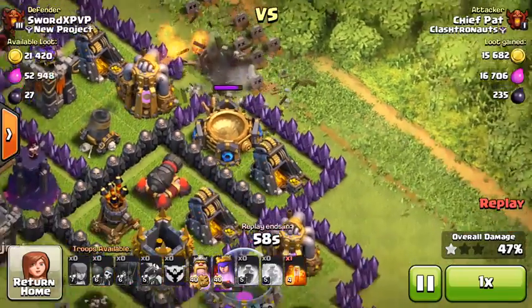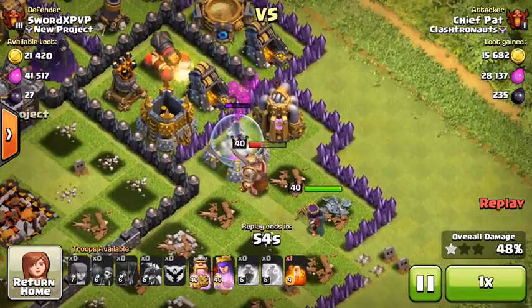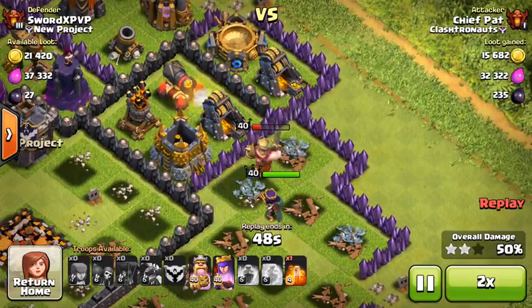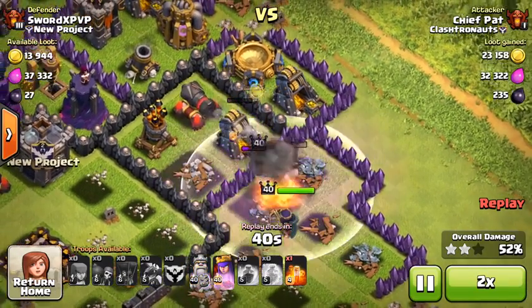I actually dropped some wall breakers up top to get that builder's hut. And now we're at 48%, so just a couple more buildings to get to 50, and that will wrap it up for a 2-star against this guy's base. So pretty nice stuff. We were able to get the town hall with the dragons, which is definitely preferred.